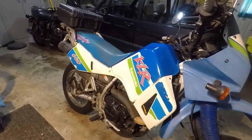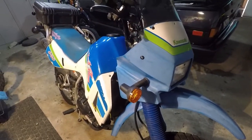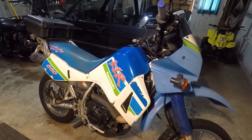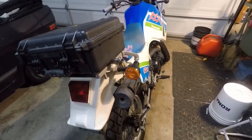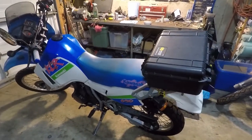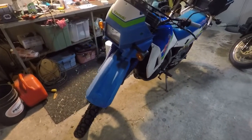So here it is, a 1992 KLR650. I've got an '01 over there — it was in pretty rough shape so I had to do a paint job on it. I want to try and keep this bike as original as possible, so I'll do my best to restore the plastics and see if I can replace or have reproduced the decals and get it back to looking stock, because I bought it and overpaid for it because of the colors on it. I think they're great.